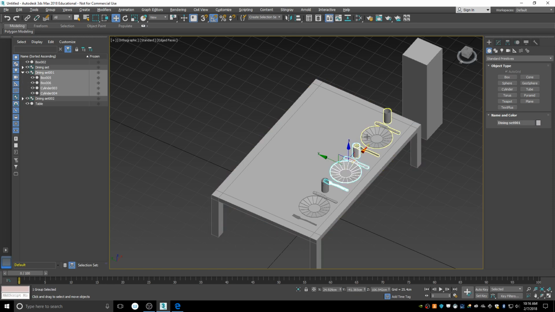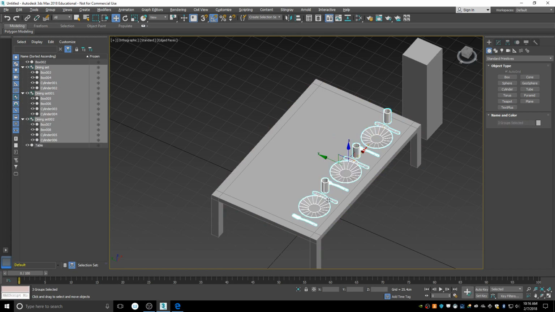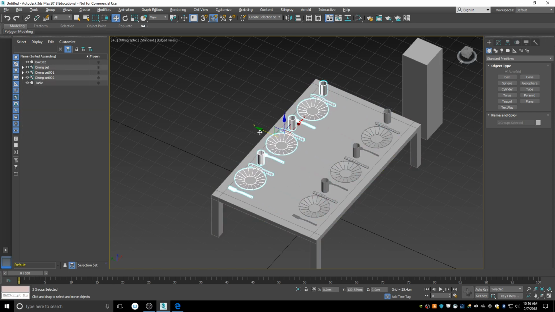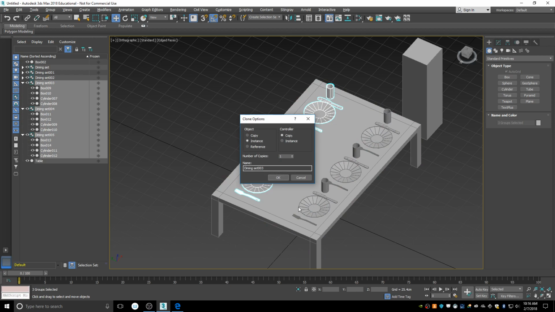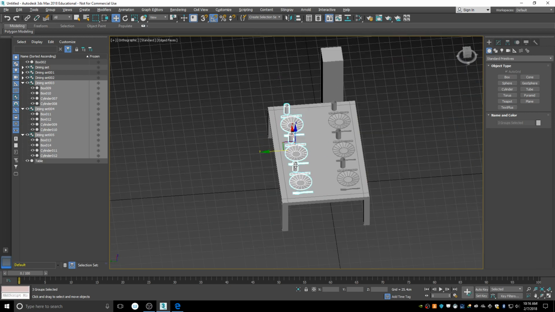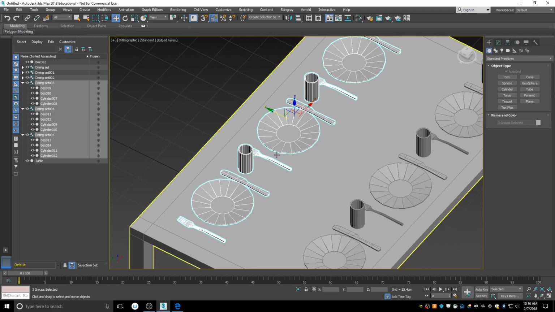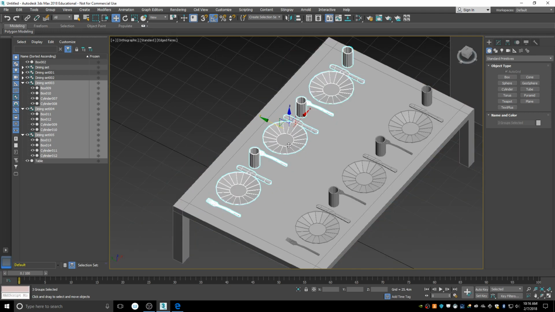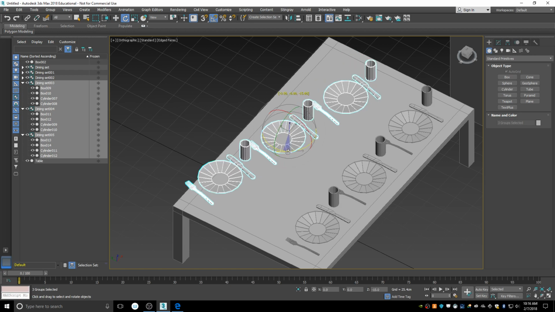Now, to move it on this side, we can just hold down Control, select multiple groups, and then drag it onto this side. Instance. Now the only thing here is that you can see it's obviously facing the wrong direction. So quick thing you can do is just rotate this. So if you press E, you could rotate this.